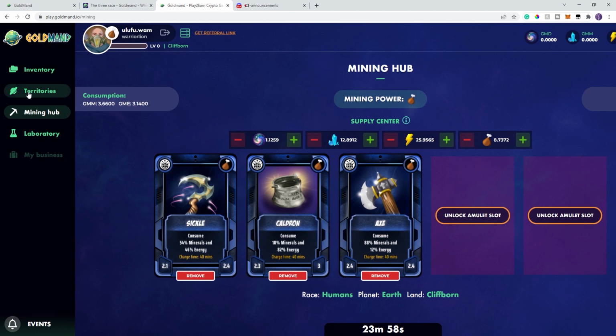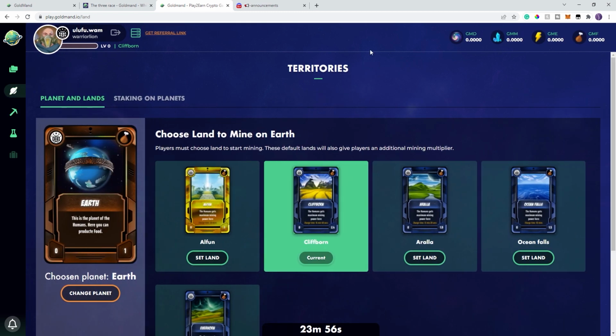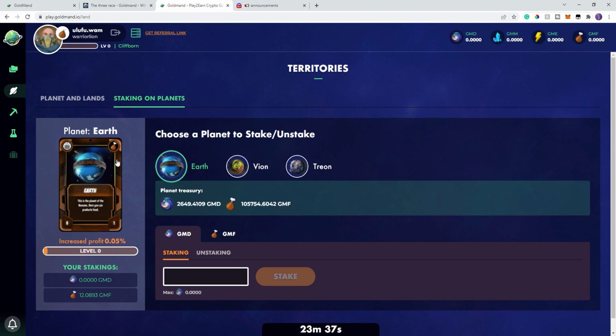All right, and there's one more thing that I wanted to cover that was just added recently. I haven't had a ton of time to play with it, but I think I'm going to go ahead and do a future video on this. They just added this into the game this week also. It is the staking for the planets. Basically, you can stake your coin, and in my case, since I'm human, I can stake in Earth, and I can stake the GMD and the GMF.